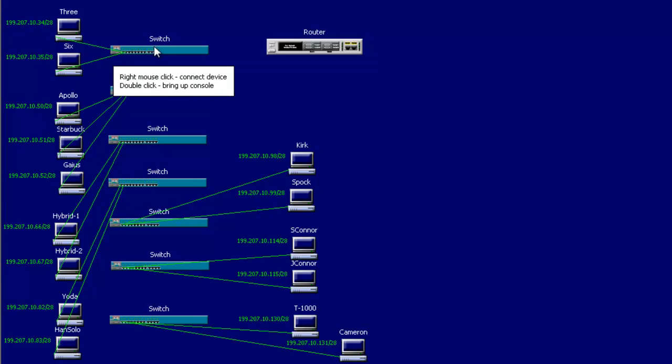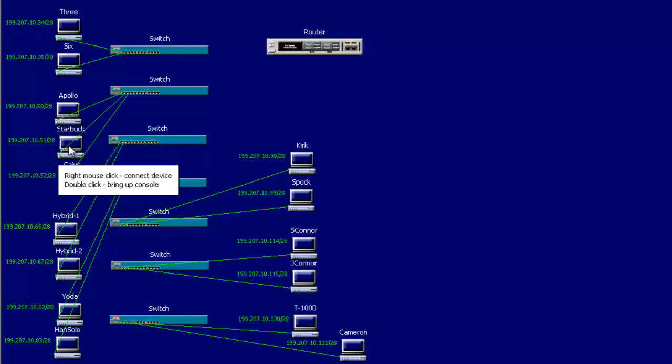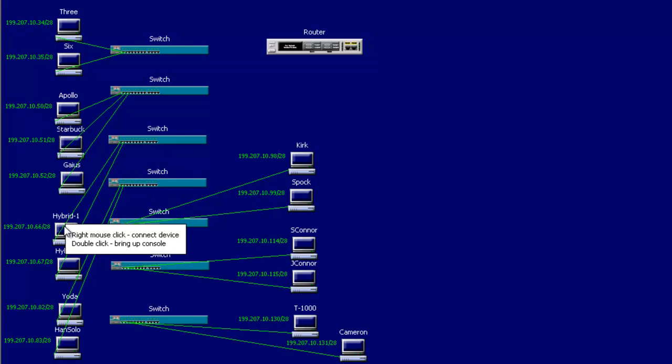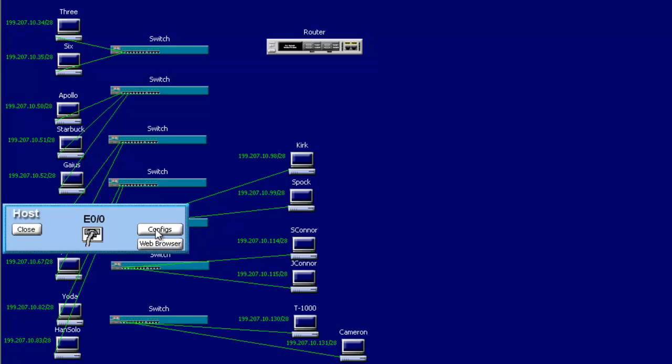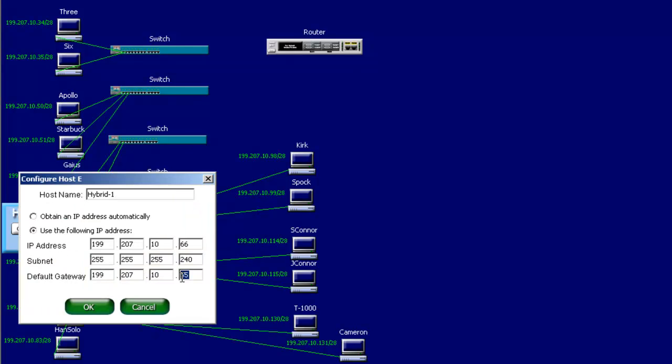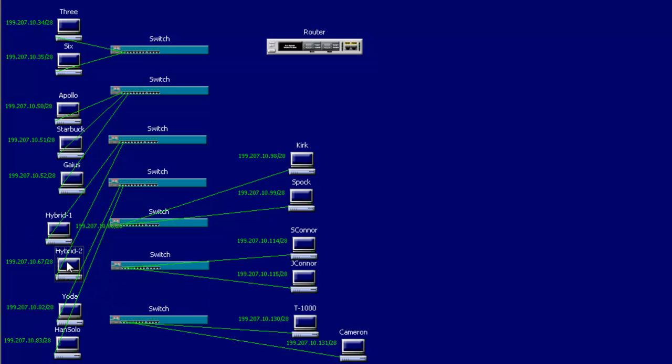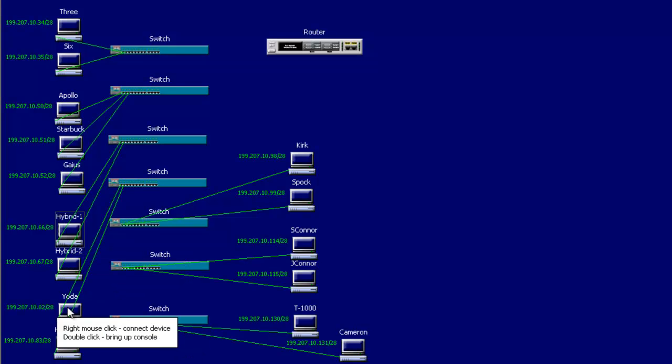Okay, so VLAN 1 is the administrative VLAN, VLAN 2 is this subnet, VLAN 3 is this subnet, and then our VLAN 4 would be this next subnet over here, the hybrids. And again, going up based on the block value of 16 and multiples, this would be the 64 network, which means the first valid IP would be 65, so 65 is our gateway, and we'll start counting up from there, 66. So these guys will be in the 4th VLAN. The 5th VLAN will have Yoda and Han Solo.